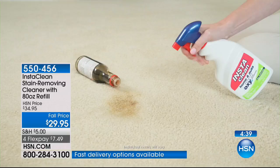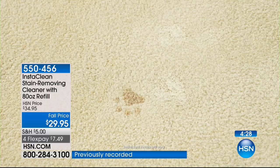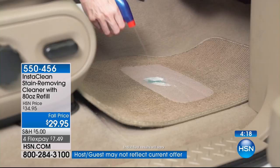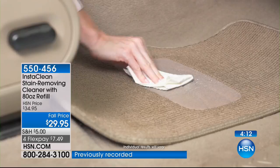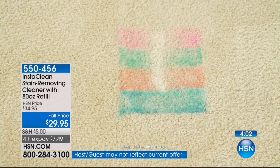There really isn't anything else like it. Think of the worst things — motor oil, blood, dog messes, cat messes, wine, barbecue sauce, ketchup, mustard — you can clean your grout, take it to the car. If you spill a chocolate shake and can't get to it, just spray InstaClean and you're never going to get those odors. No matter what color carpet you have, it's going to work. And I love the fact that as a mom, I can spray this around where the kids are doing arts and crafts or where the puppies are playing, and it's absolutely safe.